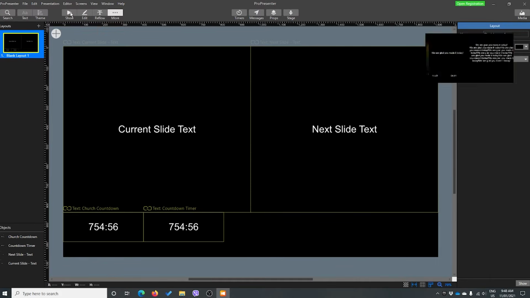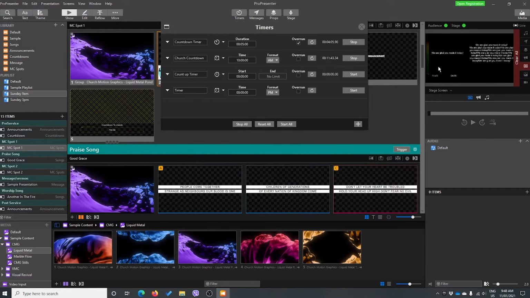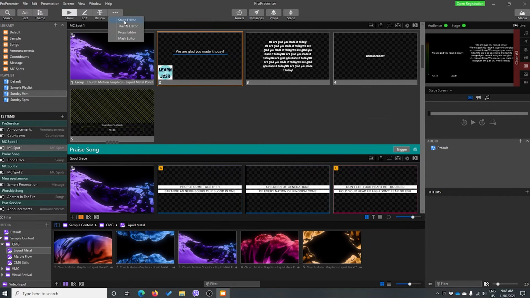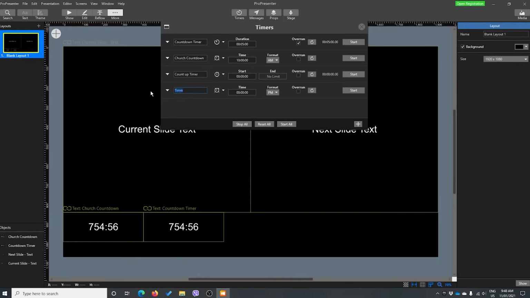So now when we go back, and if we hit this slide again, and we run all of our timers, we'll notice that both timers are white and they're running. If I stop them, they'll stop, and if I reset them, they will reset. Now, the other thing you can do, which is sometimes useful, is sometimes people like to have multiple timers and different timers through their service. So I might have my MC spot timer, and I might want to add, say, my message timer, and they'll be slightly different. So let's go message timer. We might want to count down, and let's say we're going to give the pastor 20 minutes this week. We want it to overrun, and then it's working.